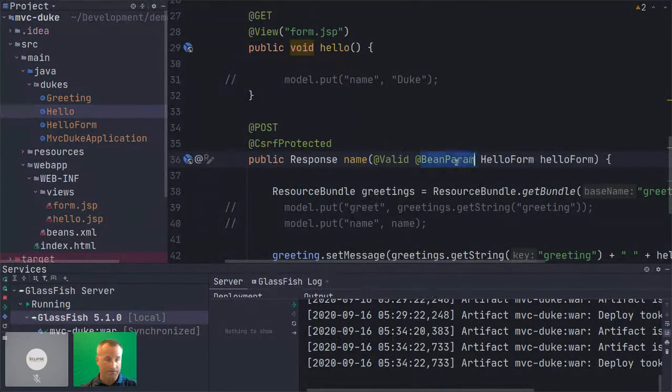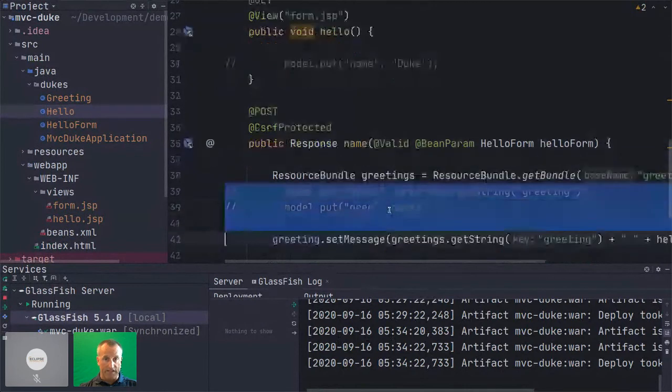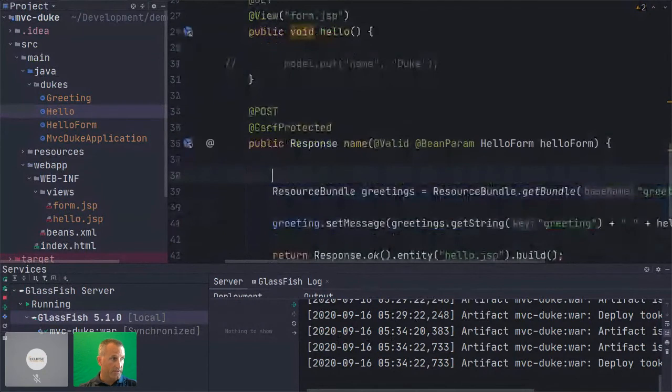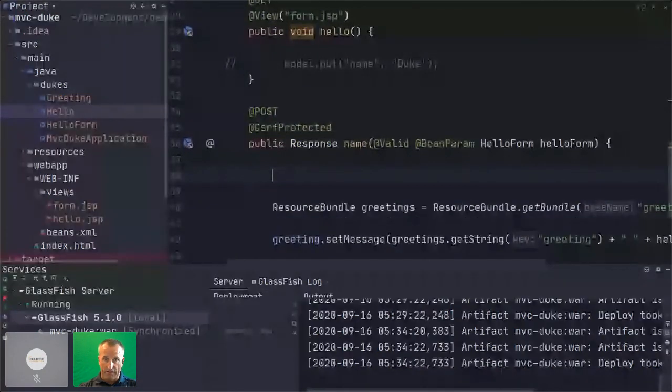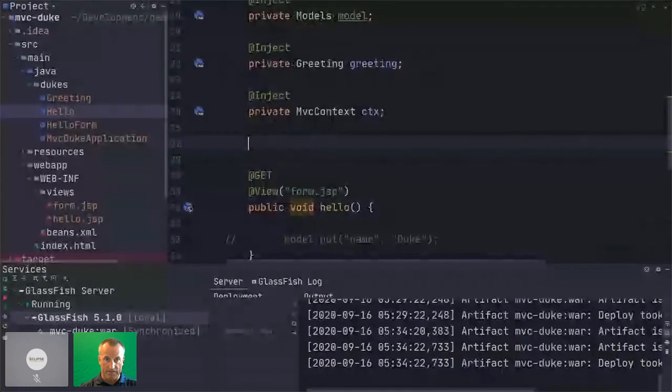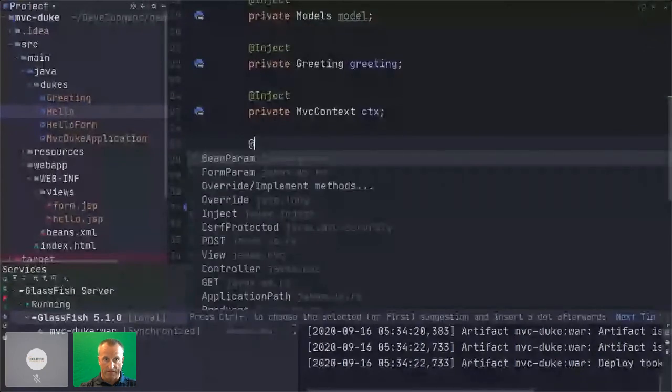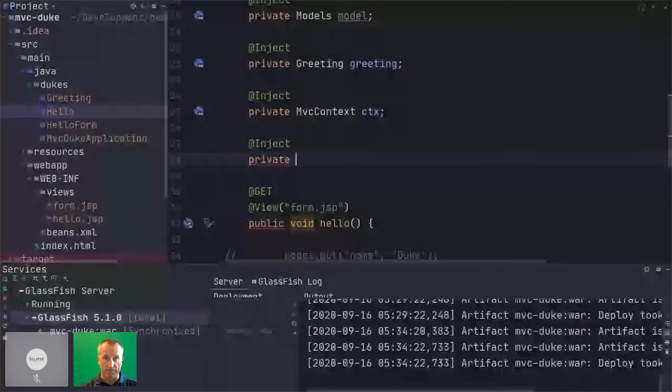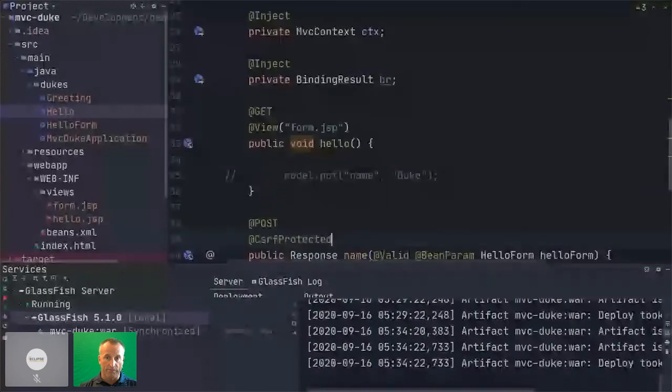Well, I created this bean param with the validation, and when I do some validation, I need to check if it is valid. So what I'm going to do is inject another bean from the MVC specification here. That is the binding result, and the binding result gives the result from the binding back and forth.